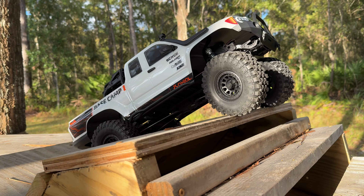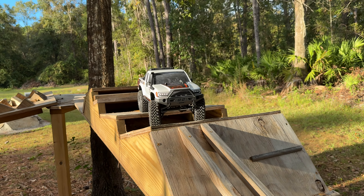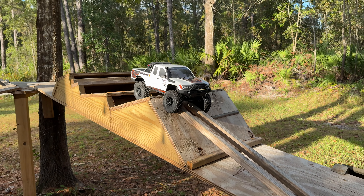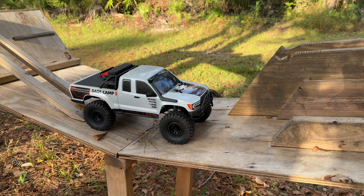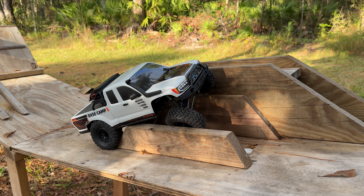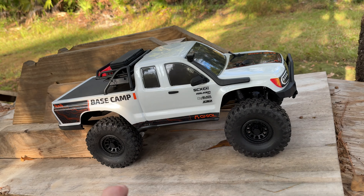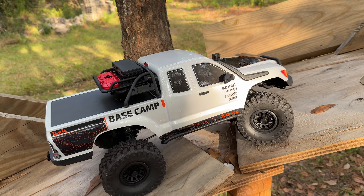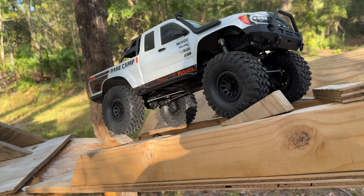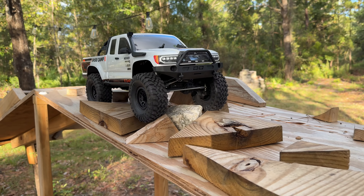Looks good — everything looks like it's clearing. I'm telling you, the torque from this motor feels better than the other ones I've run. Look at that recovery. Nice. The axles didn't like the slide, but the torque feels really good. The gears that come in are optional for the straight axles — that reduces the transmission gear ratio, basically making it lower. If all you want to do is strict crawl like this, you can put those in and really increase the crawl control and overall torque. As it sits like this, you will have some trail speed, which is what the truck is aimed at.